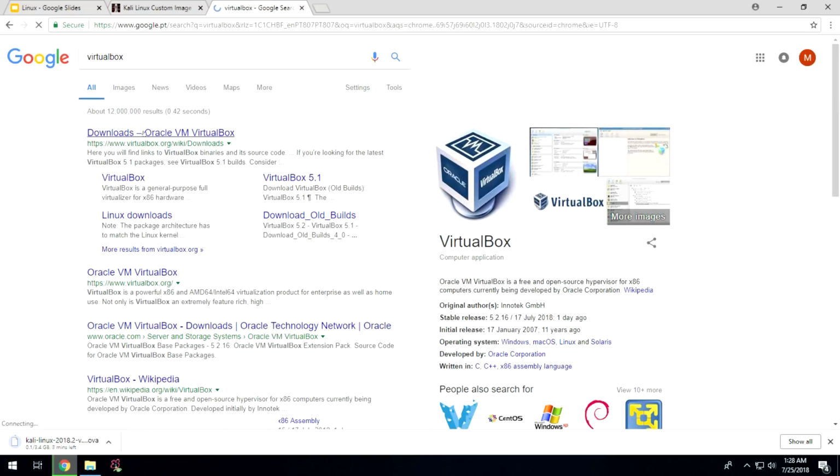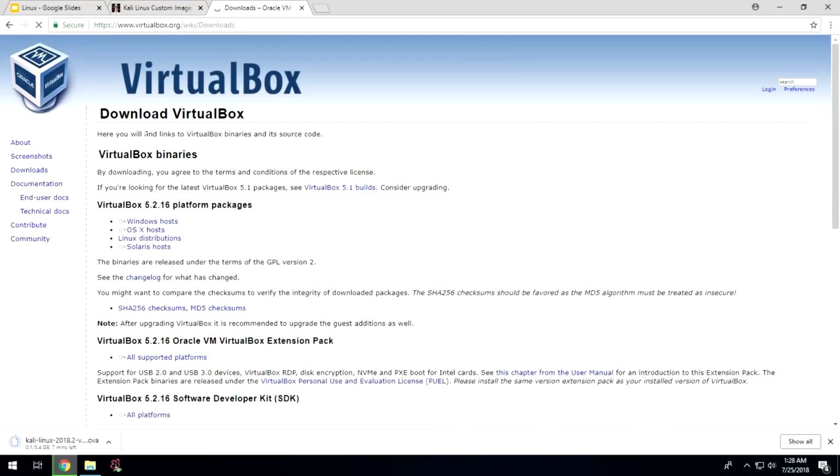VirtualBox is a virtualization software. It allows you to run images of entire operating systems from this program. So you don't need to install a brand new operating system into your computer. You can run it from a virtual machine. You can run as many instances as you'd like. I'll go through all of the configuration with you in a moment. So we're going to click on Windows Host because I am in Windows. I'm going to pause the video and come back when all of these are complete.